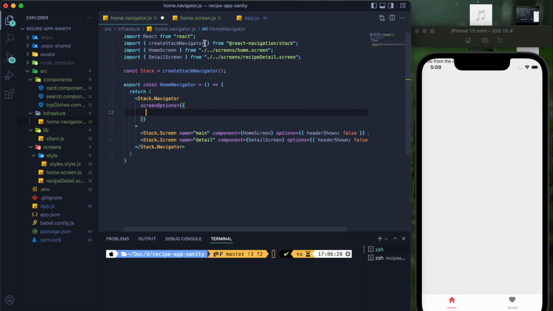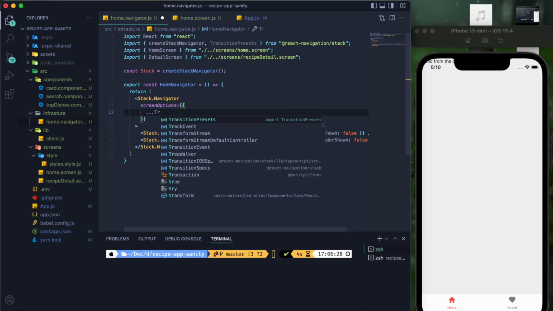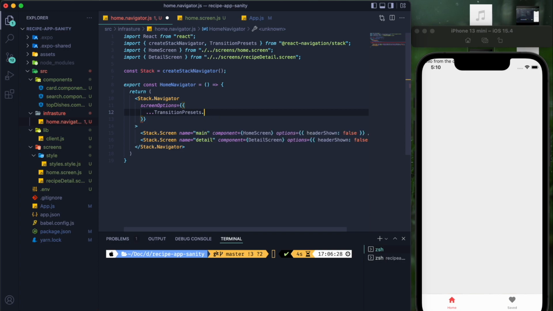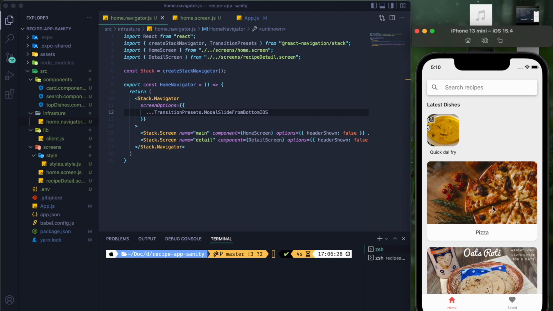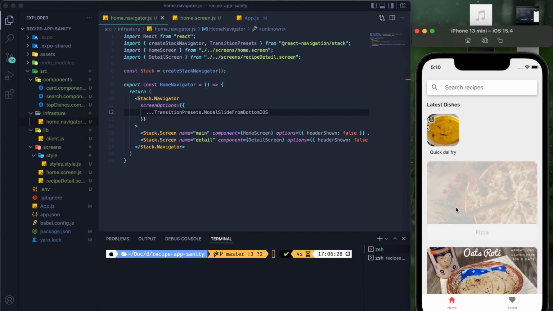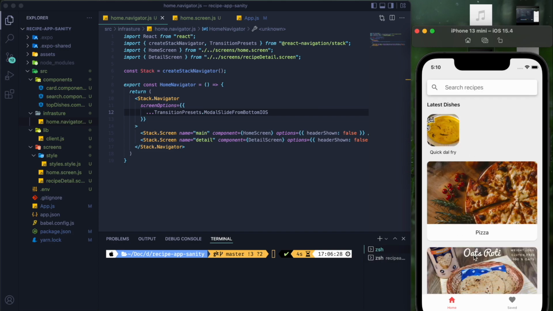Right there, first of all import TransitionPresets from React Native stack navigation, and in there you can write TransitionPresets.ModalSlideFromBottomIOS. If you click on pizza now, you see it's sliding down. That's so cool. It's looking very nice.